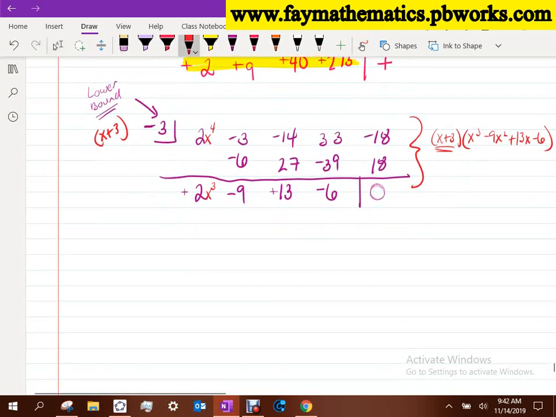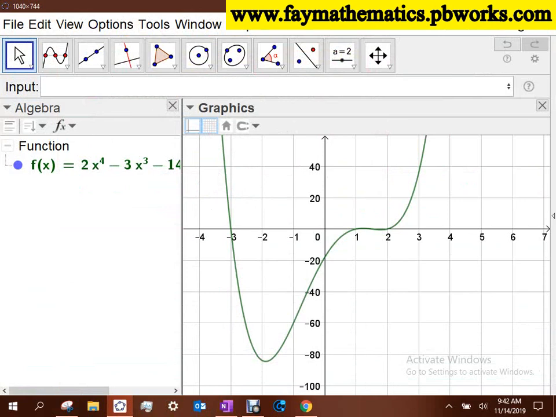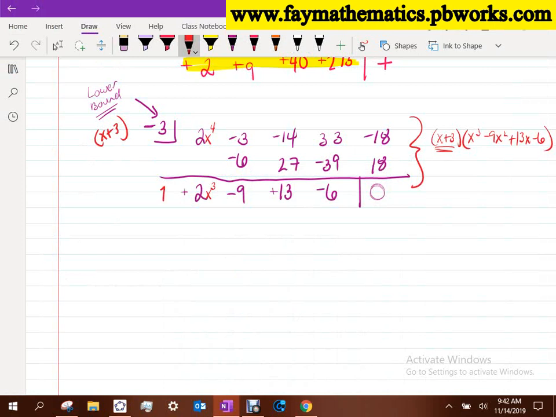Let's go further. Looking back at our picture, what's another 0? 1, right? So I'm going to try 1. Put that in a box. I don't like the repeat, so I'm just going to go straight from this remaining row here and use that as my new starting row. So bring my 2 down. 2 times 1 gives me 2. Add that, gives me negative 7. So that gives me 6 then. 6. And that gives me 0. Is that okay?